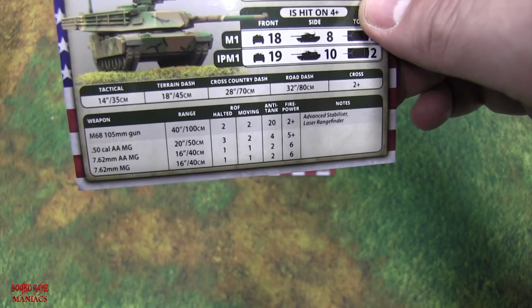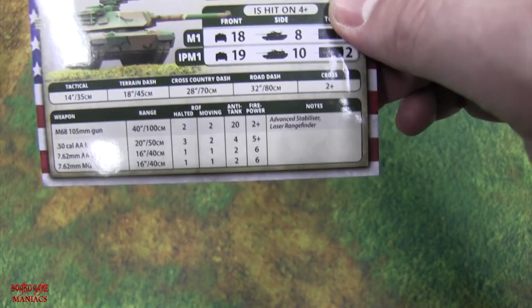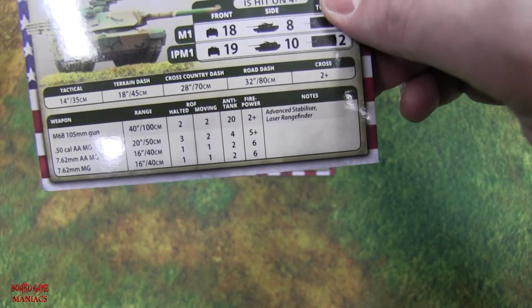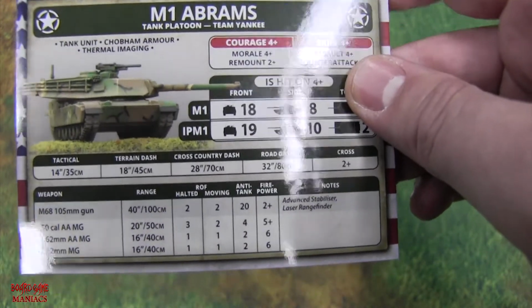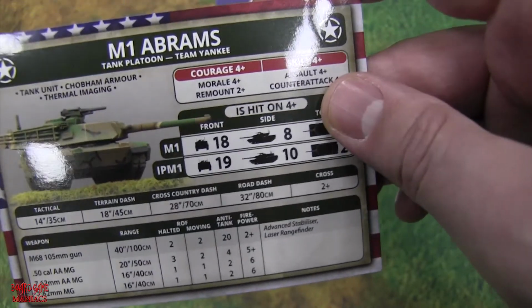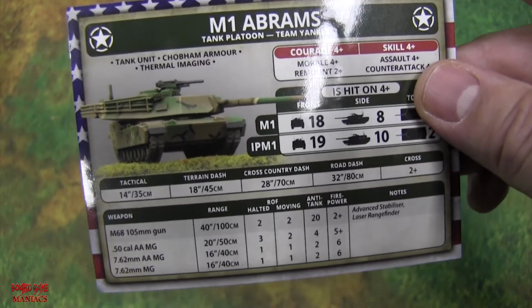You can cross terrain such as concrete walls at your tactical speed. So your tactical speed for the M1 Abrams is 14 inches or 35 centimeters. We are going by the inch one, not the centimeter, but it's the same distance, just one in inches and one in centimeters. Pretty simple.